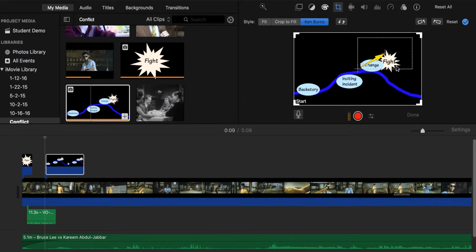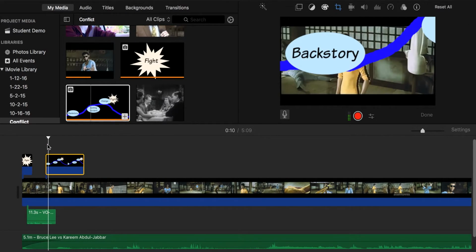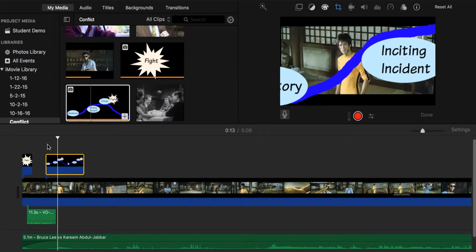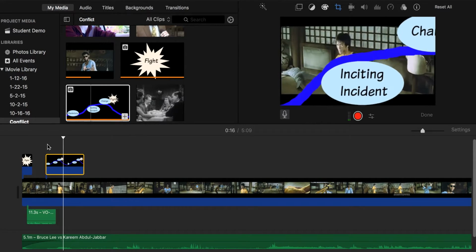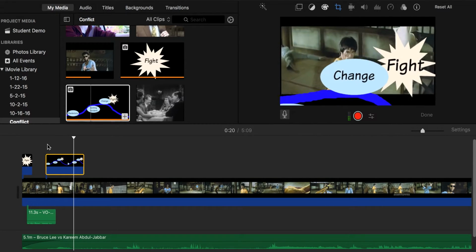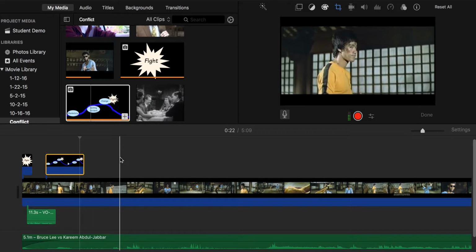I want to end here, start here. Okay, and see how it'll move. It moves along the line I created for it. So that's the basic overlays.